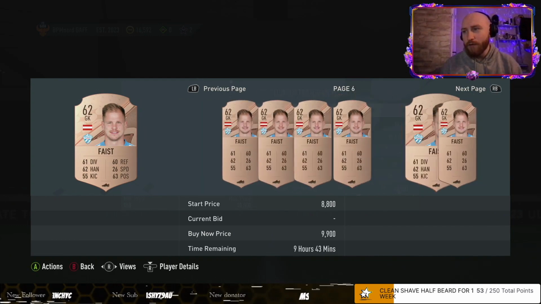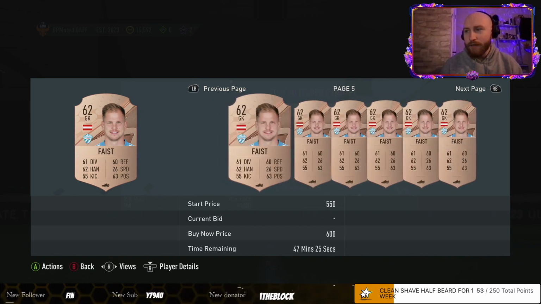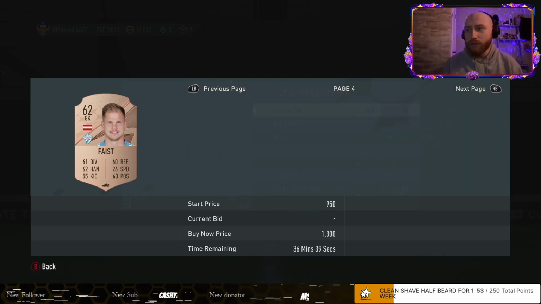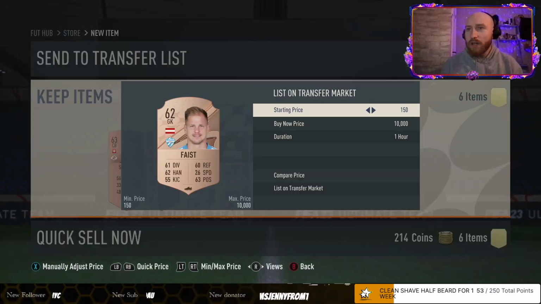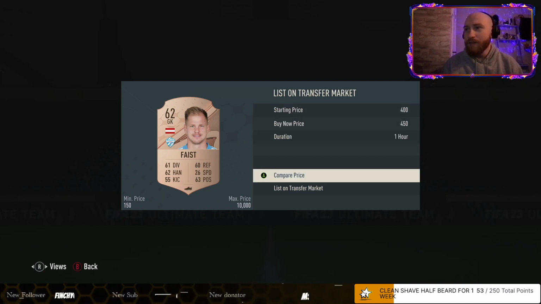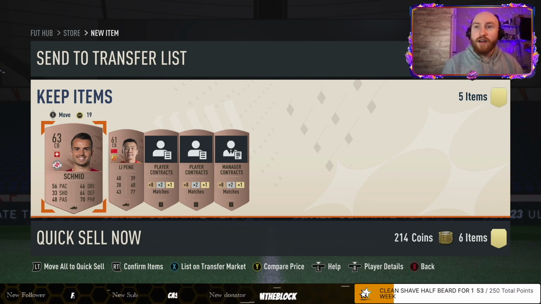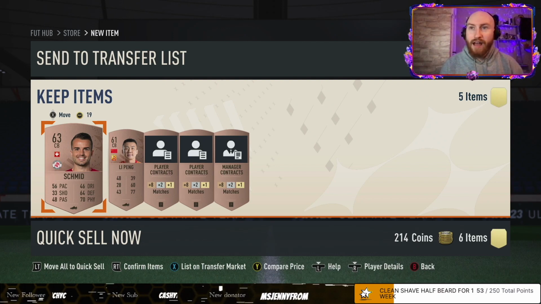450. So, as you see, boys, 450 coins. Once again, we'll get rid of him for 450 if we can. I feel like at 400 you'll 100% get a sale, but we are going to go for 450. Obviously, if they're not selling within the hour at 450, then we will have to knock it down a little bit. We are at like 2 hours after content.